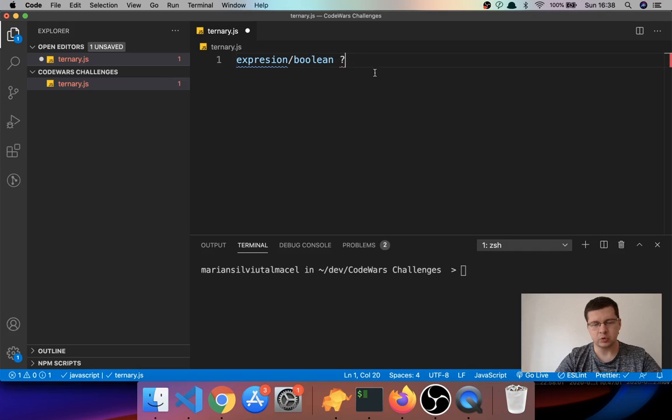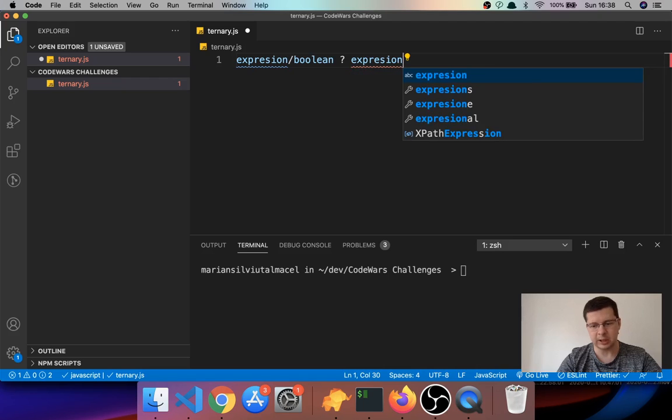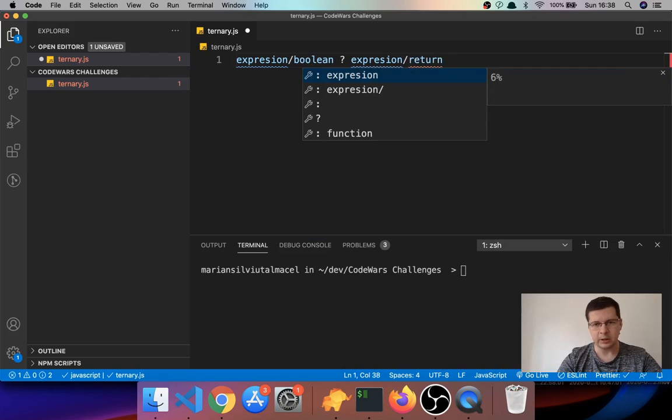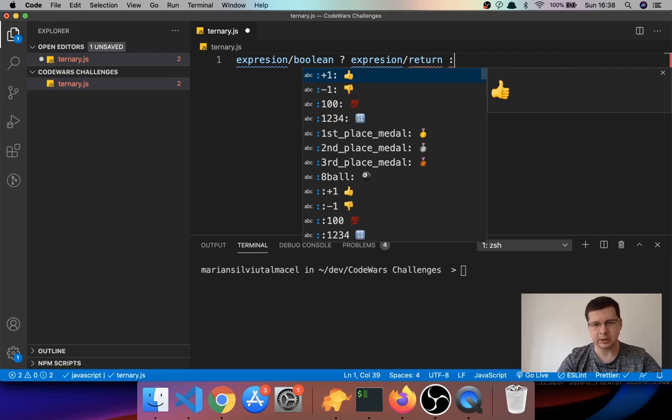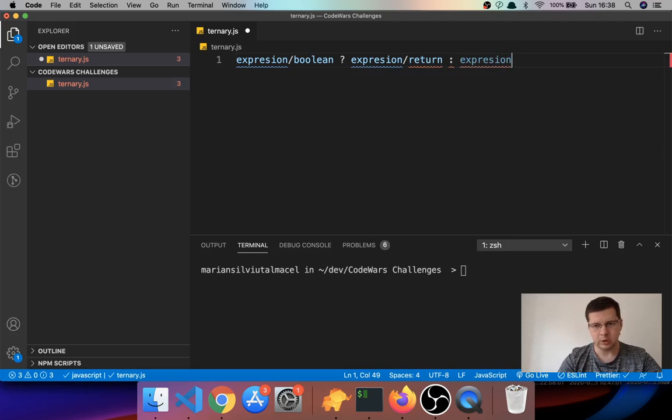So if this is true, here will be again either an expression, something that's going to happen, or a return value, and then you have a colon like this, and then you have either an expression or a return value, right?